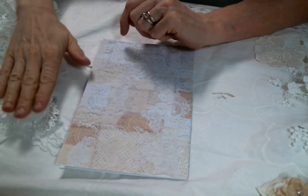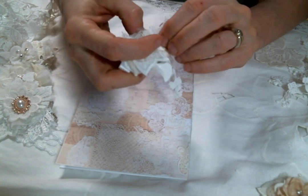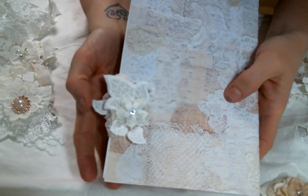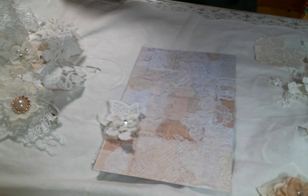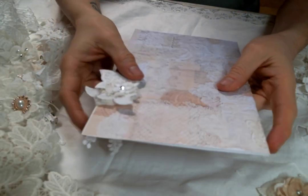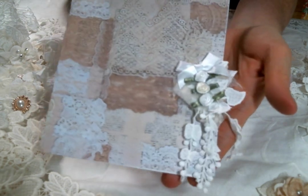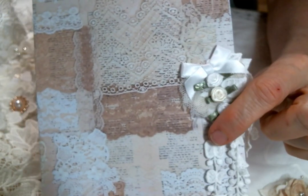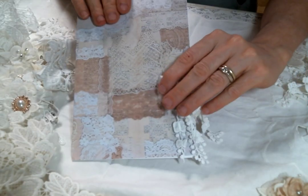So there are the little snippet clusters. And then I decided I wanted to make some little hidden paper clips. Let me just clip this one on here — it's so cute. For this one I used more of this leaf trim, the big one and the little one, and then I cut little flowers off of here and here. She has so many great snippety-snip flowers. I just layered them up and put a little rhinestone in the middle. And then when you flip it over, I used my favorite dangle trim, the leaf trim again, some rolled roses from Angel Dream Crafts in white and cream, and a white bow from Angel Dream Crafts. I love how they just clip on the page — I think they're adorable.